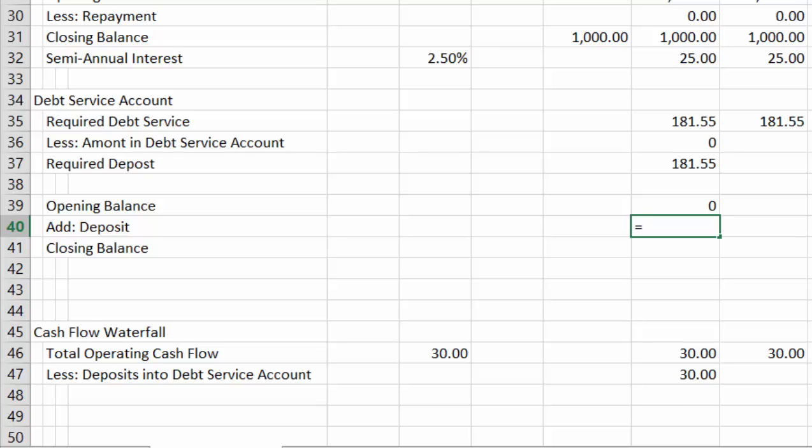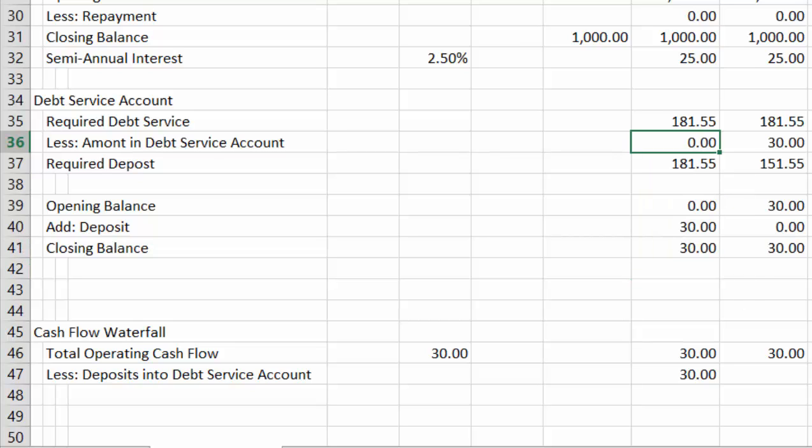So the deposit you put in comes from the bottom. Okay, that's a pain. Since we've used the opening balances, there's no circular reference. And now we can copy this across. So let's copy this across.